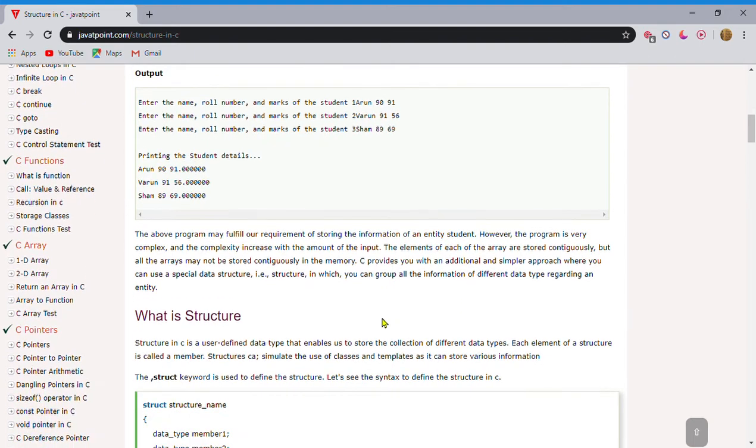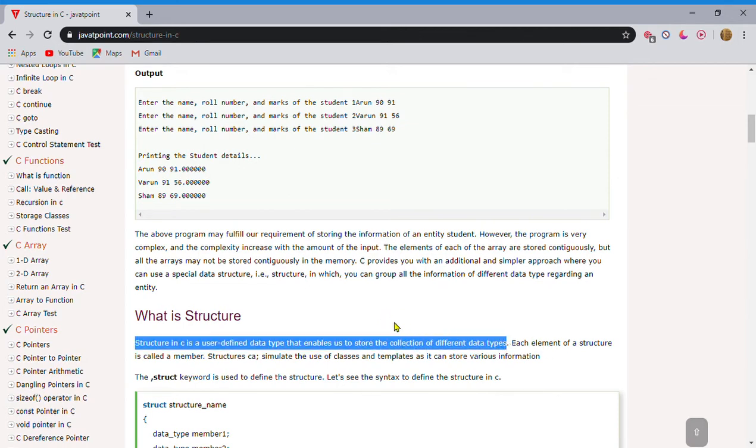But structure enables us to store a collection of different data types. Different data types like integer, float and string; in the case of the student there were integer, float and an array of characters. So structure combines all three things together.